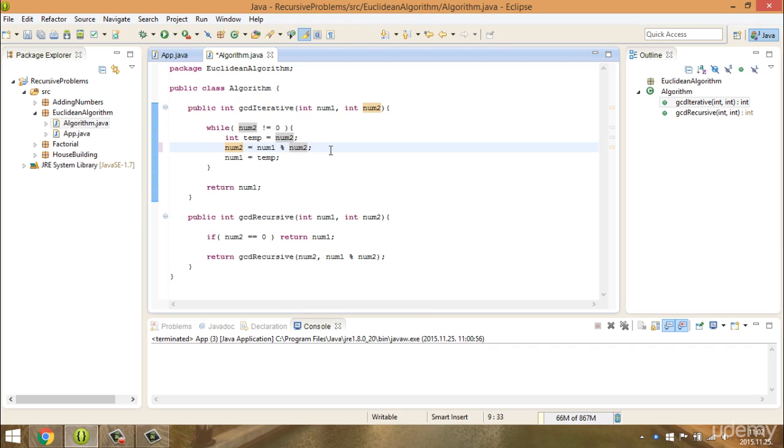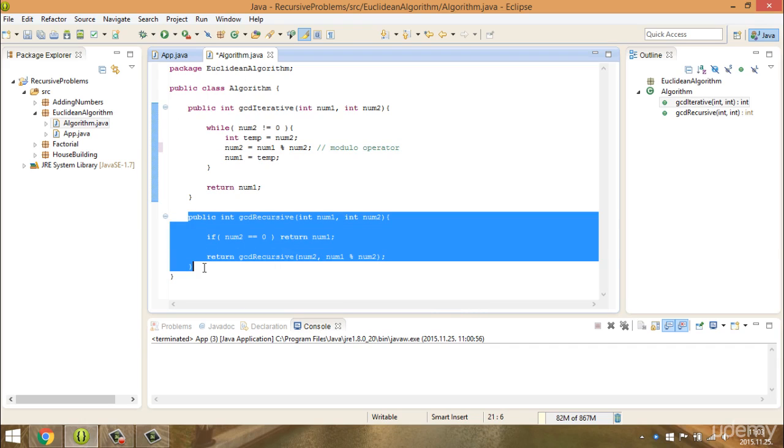This modulo operator, by the way, is going to give us the remainder. For example, 3 modulo 2 is going to be equal to 1, because 3 divided by 2 is equal to 1 and the remainder is 1. For example, 9 modulo 7 is going to yield 2, because if we divide 9 by 7, it is 1, but we have a remainder of 2. So this is how the modulo operator works in practice. And we just have to iterate it.